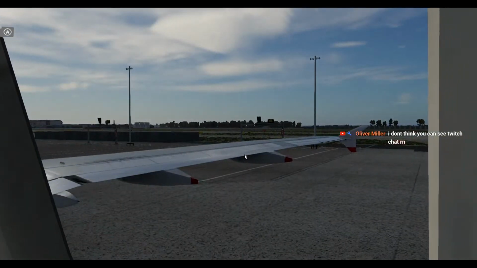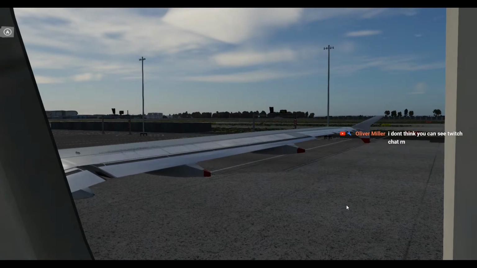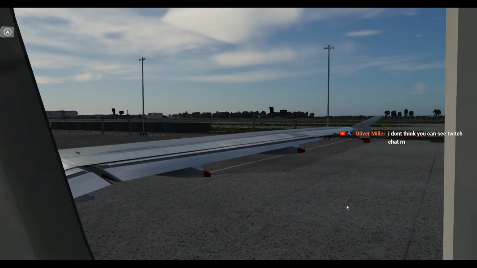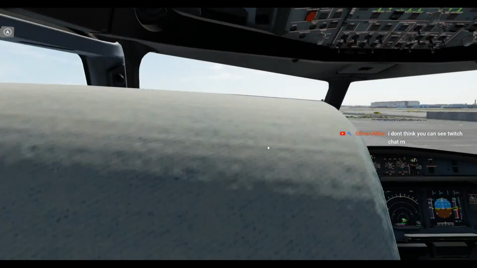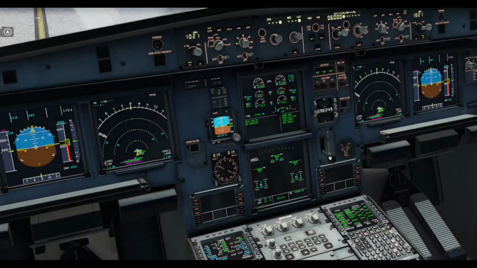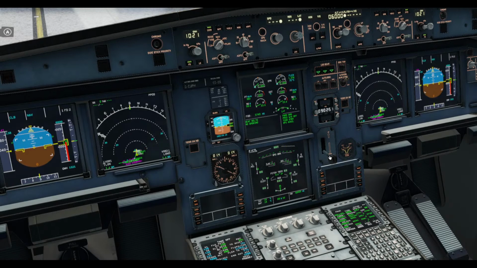Alright, flaps 1 for departure. Flight control check. Back. Forward. Left. Right. Left rudder.